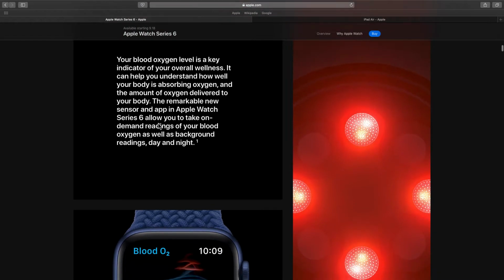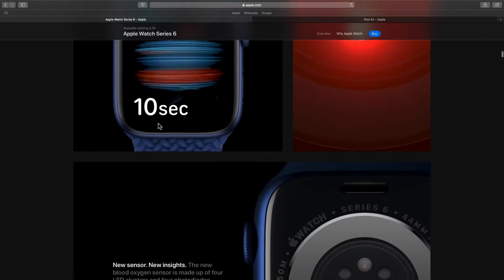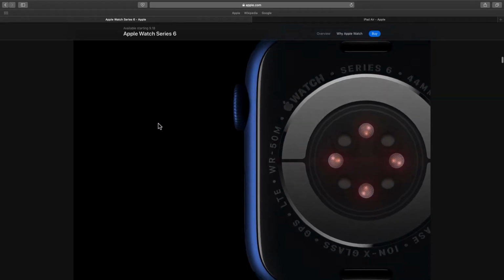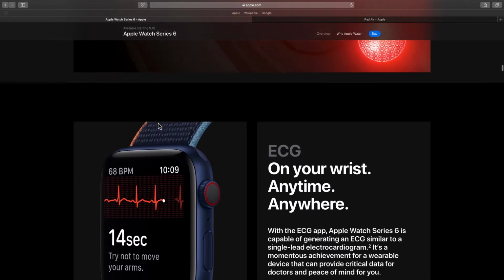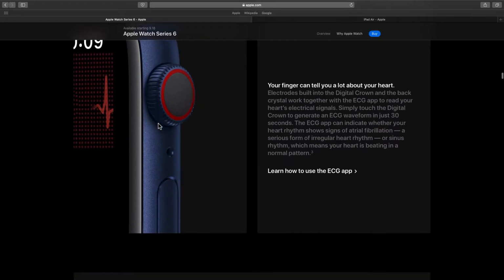So for me, I think the biggest thing was indeed the blood oxygen level monitor, because I can tell you my doctor has been asking about that for some time. Not that I'm expecting anything bad to happen to me. I mean, the last time I talked to him, he said I was in perfect health. But right before my late father passed, his oxygen level dropped about 50%, and it never recovered.